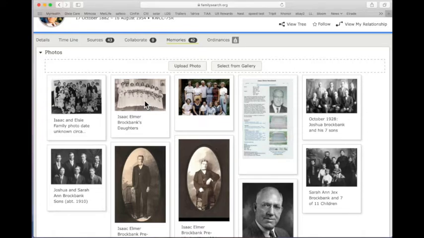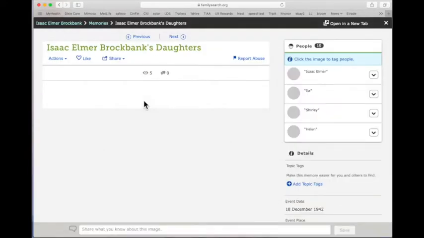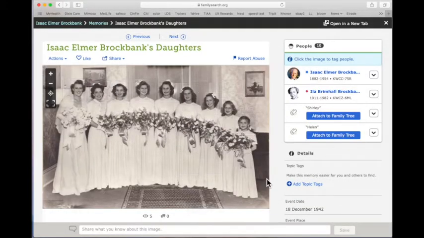I like this one right here. Let's double click on this. And you're going to see this wonderful photo. One of the 9 daughters got married, and she had her 8 sisters serve as bridesmaids. And here they are all lined up. And this picture was so famous that it actually was published in Life magazine in the early 40s.